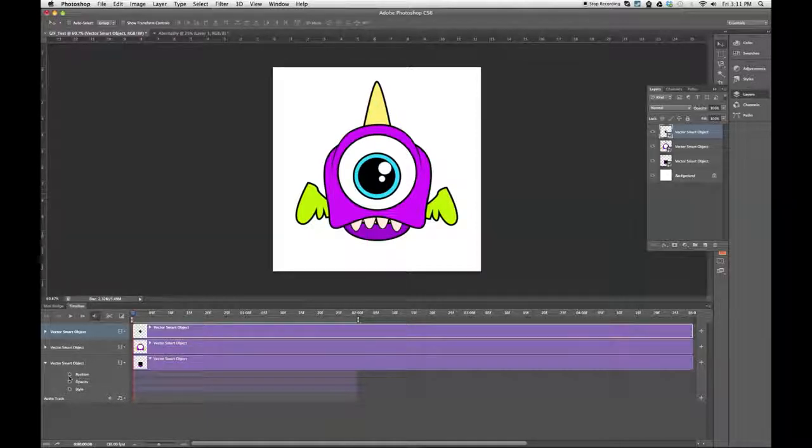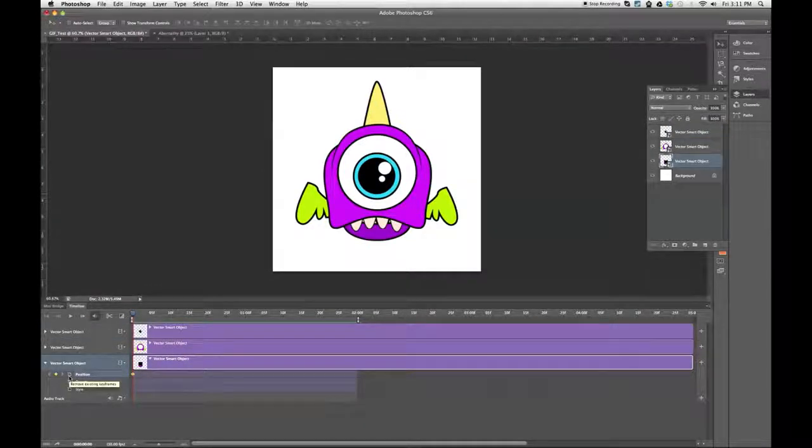Now once again, I'm going to want to enable keyframes, and it's going to create the initial keyframe. I'm going to go to maybe 10 frames, and I'm going to move his jaw where I want it to go. And it's going to create a new keyframe. And I'm going to go to another frame.